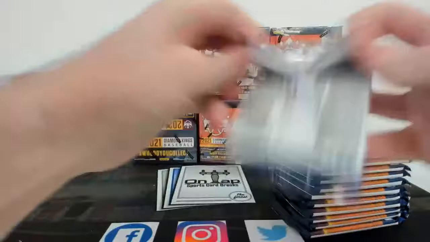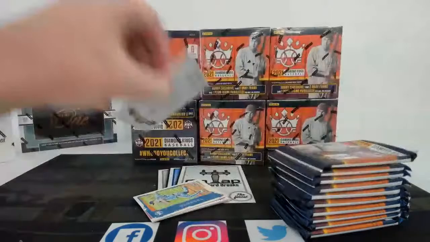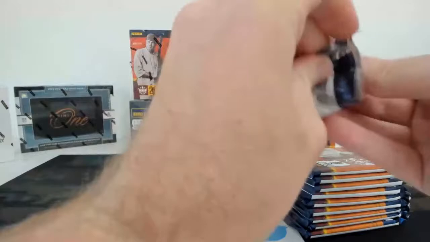Now this one I am going to open the pack, and then we'll go through the stack. Well, we got a Shoeless Joe Jackson right there. Maybe we get a Shoeless Joe relic.